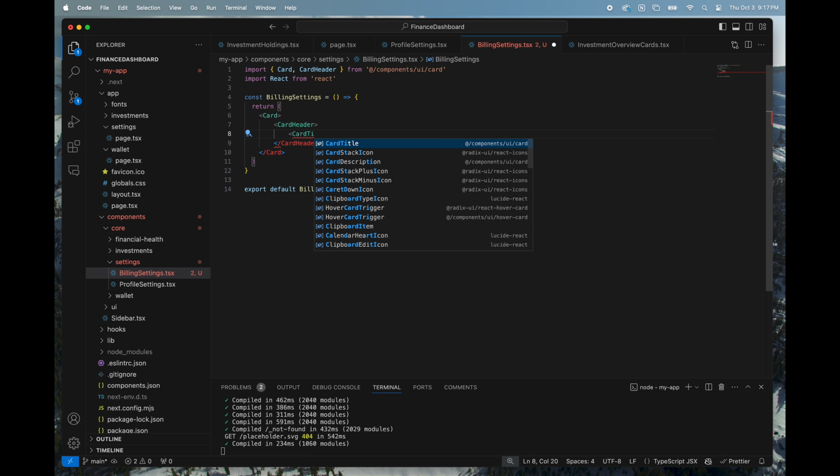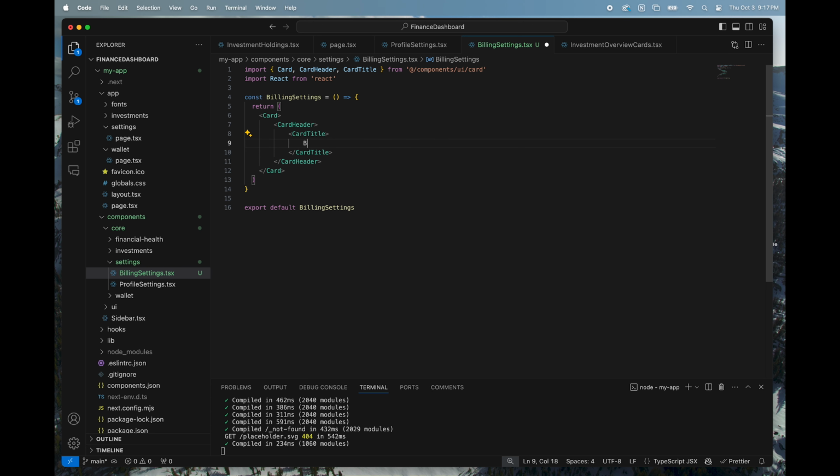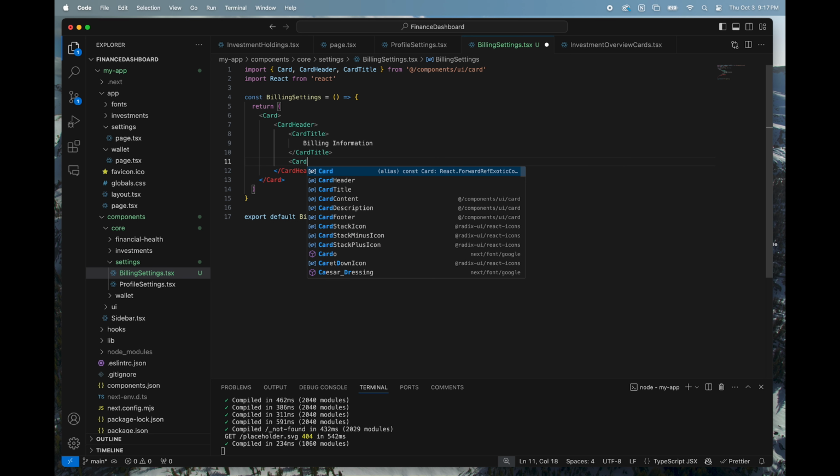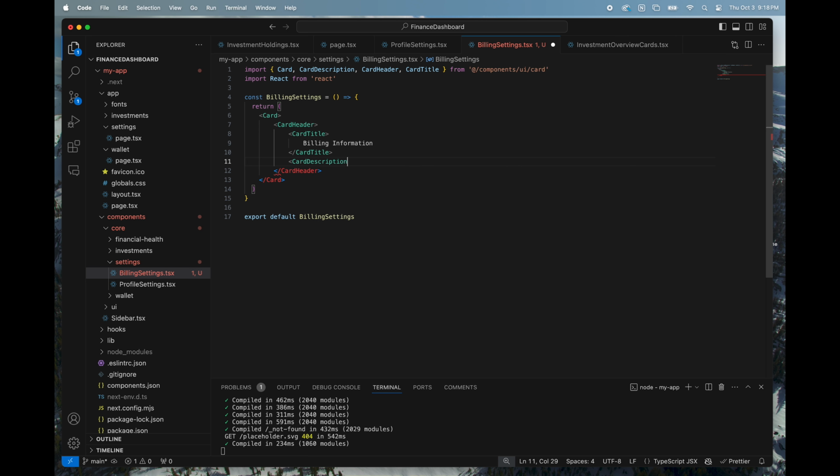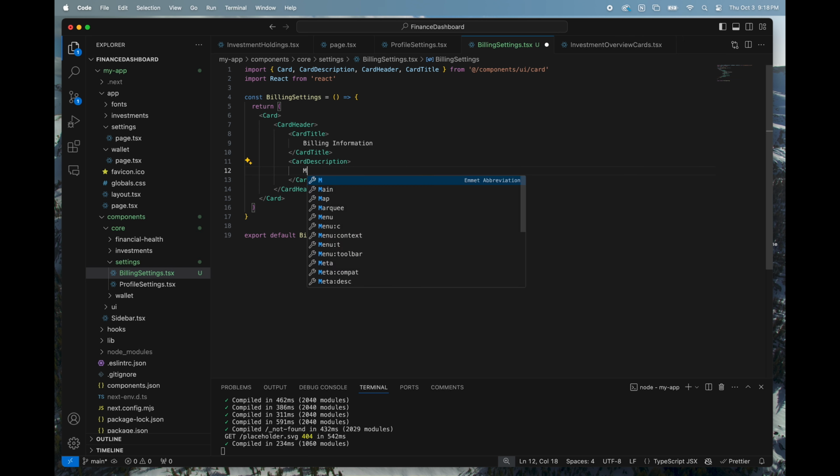And let's add a card title. And the card title is going to be billing information. And below it, let's have a card description. That's going to be manage your billing details and subscription.